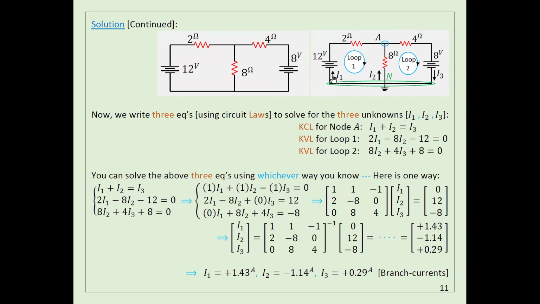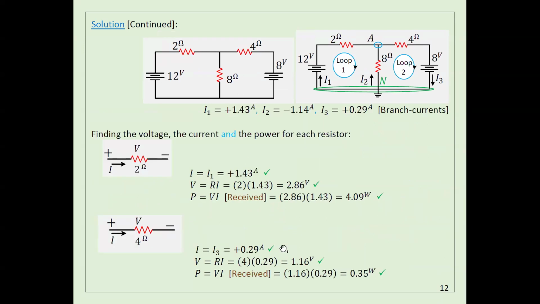If you know the current, you can multiply it by the resistance to get the voltage. That's why the most important part here is to find the current in every branch. Once I find the current, I'm going to multiply by 8 to give you the voltage. Same thing for this one here as well. So that's what I'm explaining here. I calculate I times R, I got the voltage.